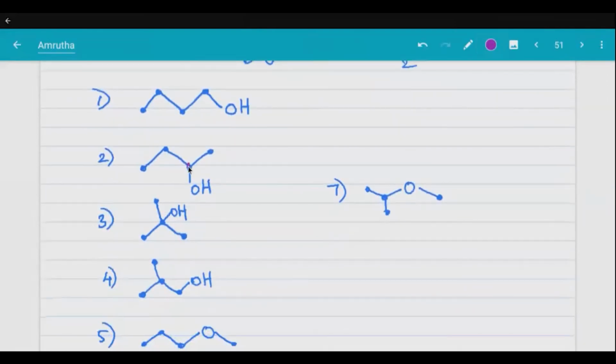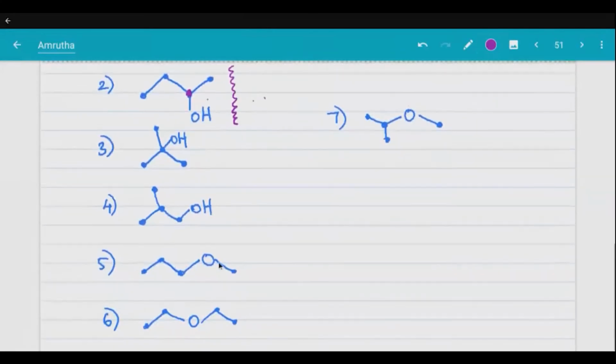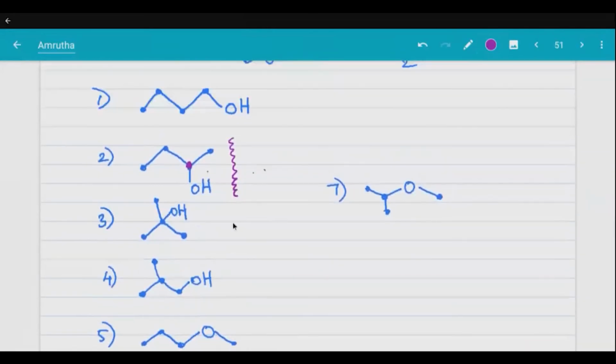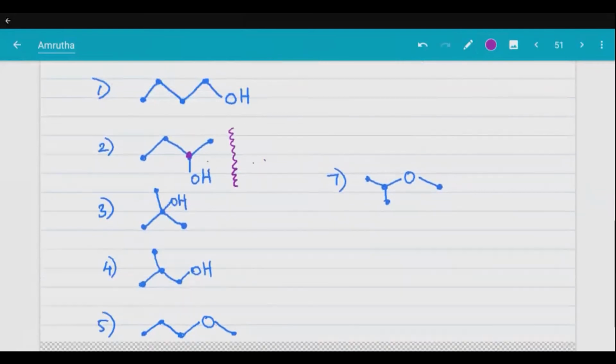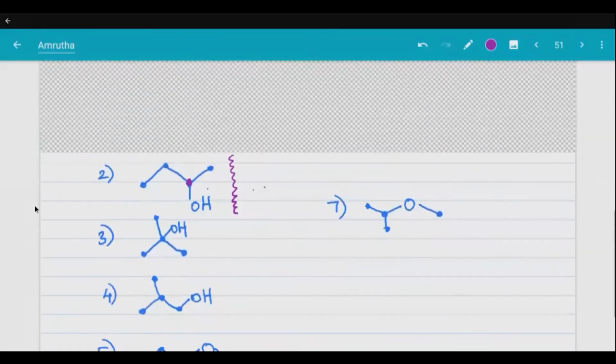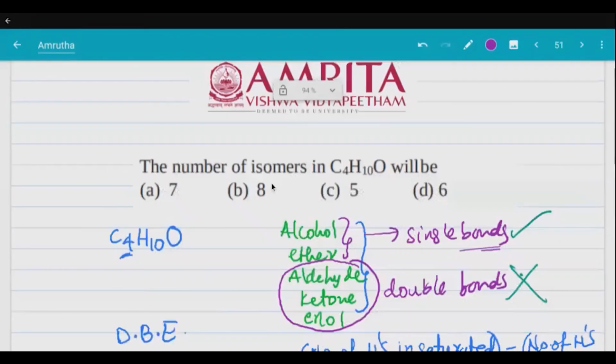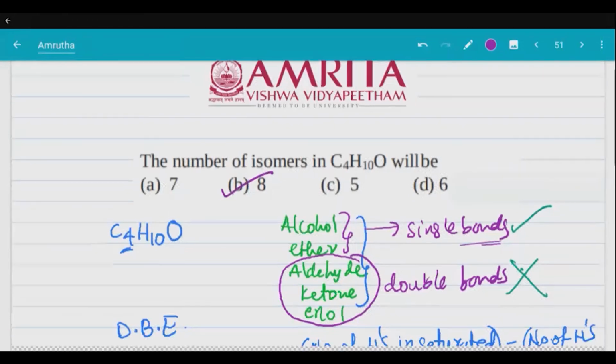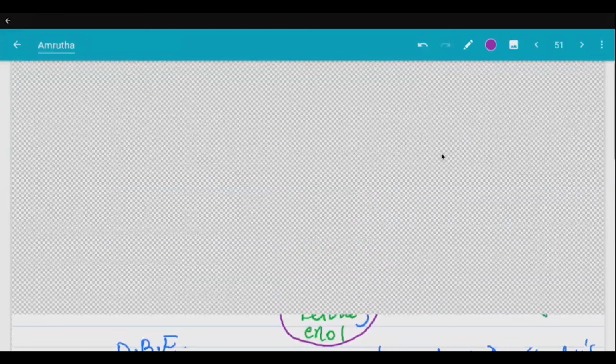Here, I don't think the option will be there, but let us check this chiral center. This chiral center means 2 possibilities here. Here there is no chiral center because the methyl groups are the same. Fine. Next, any other possibility? No, right? One, two, three methyl groups, no chiral center, four different groups. So one pair of isomers. So it must be mentioned actually whether structural or total isomers. So it should be 8, no?